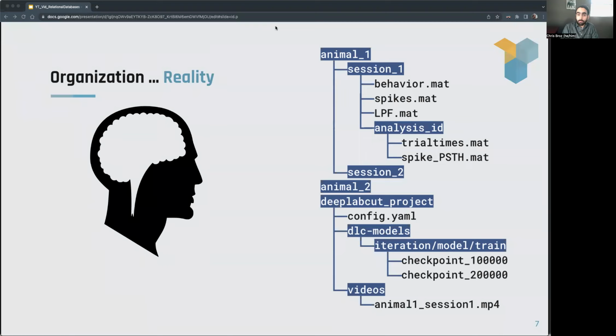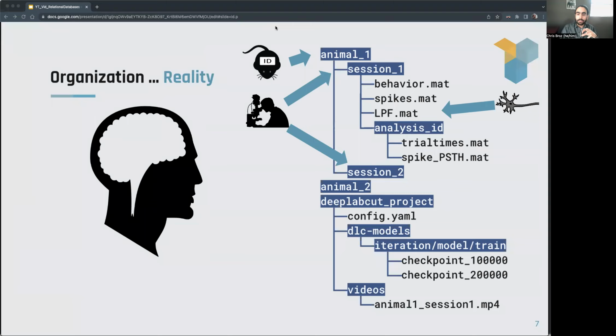But even the best hierarchy will still have to make some decisions about which levels of organization to prioritize. So in this example, I'm organizing based on subject as that top level, and then session gets split within it. My neuronal data might be here at the session level with some pre-processed data attached.